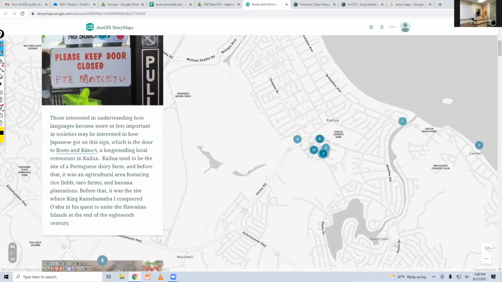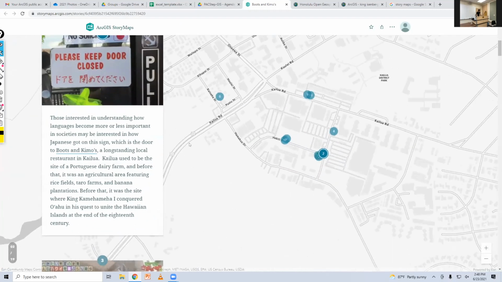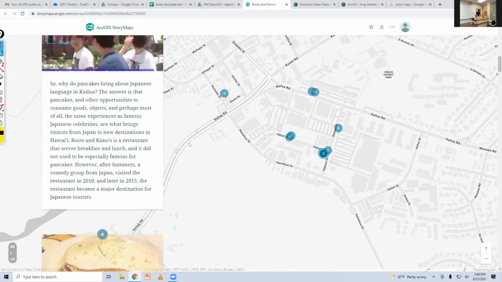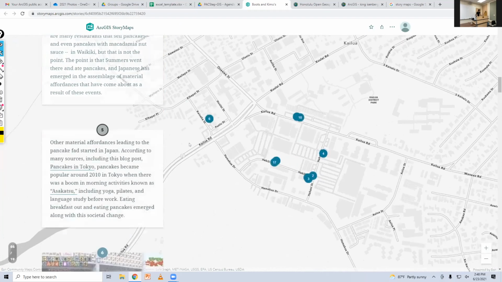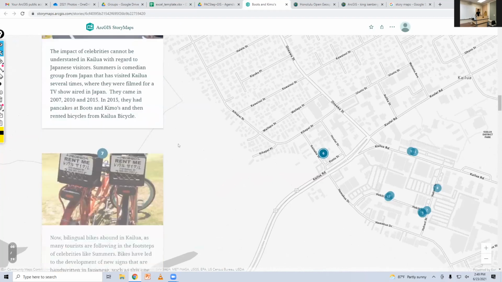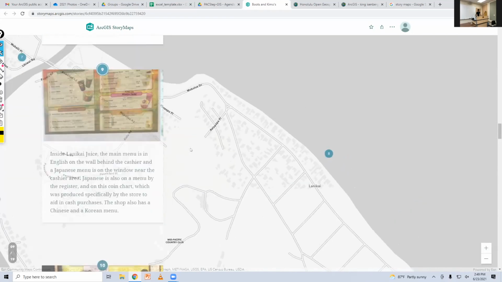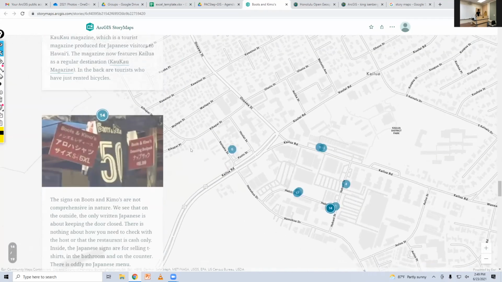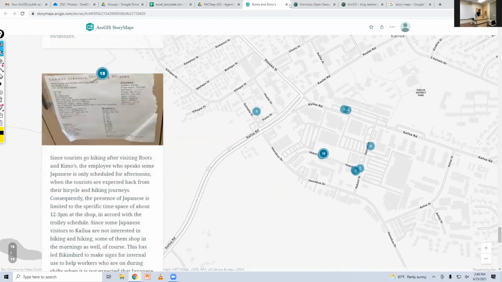Look at this map. It's very interesting. You can zoom in, and as you scroll through, it jumps to the different points. You could have pictures, you could have text or narrative that you want, and you can just scroll through the map. This is one example.